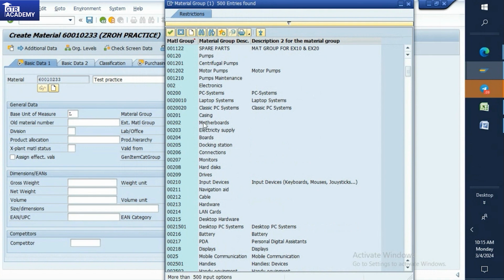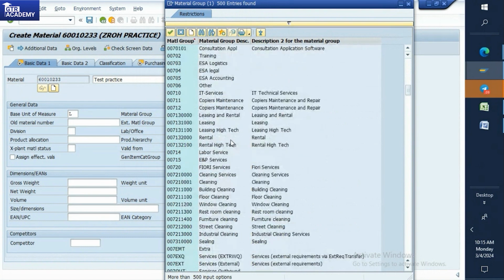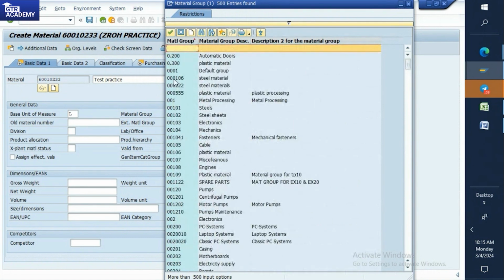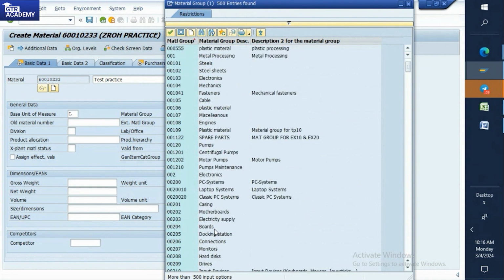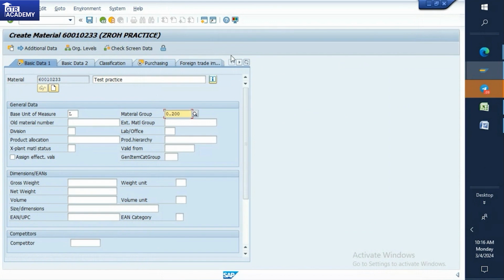The T code is MMSC. Okay. Done? Yes. MMSC.